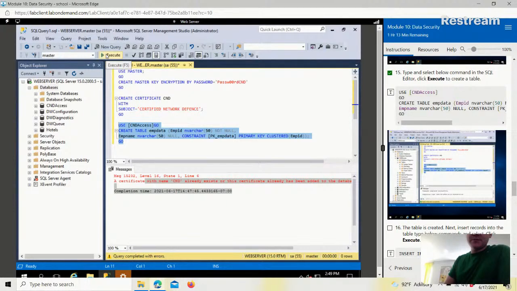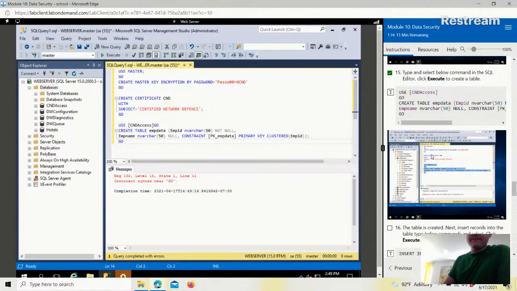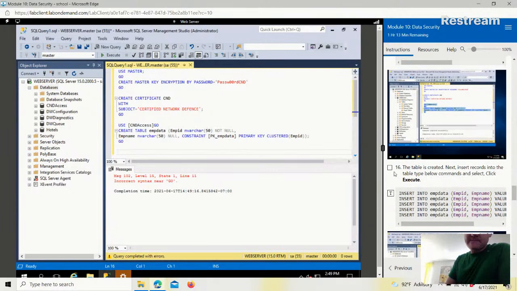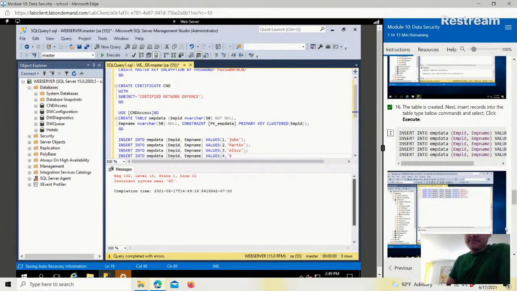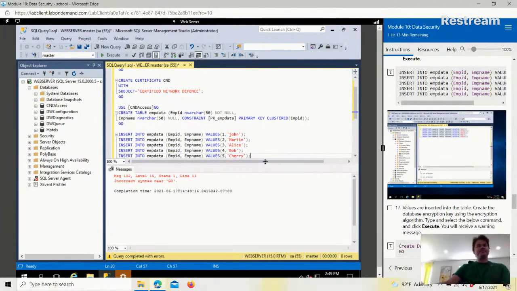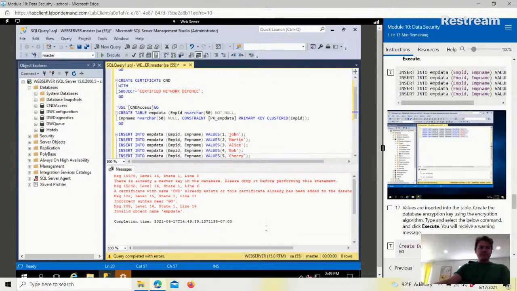Next, insert records in the table using the below commands, click execute. Values are inserted into the table.